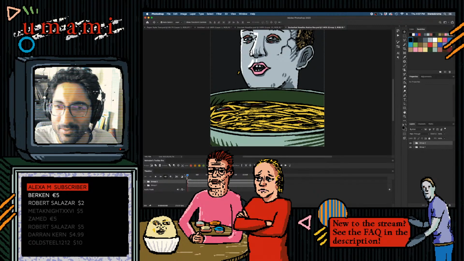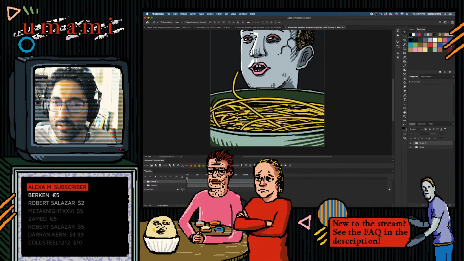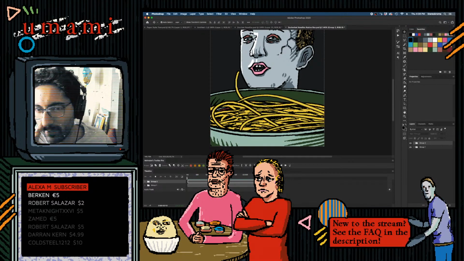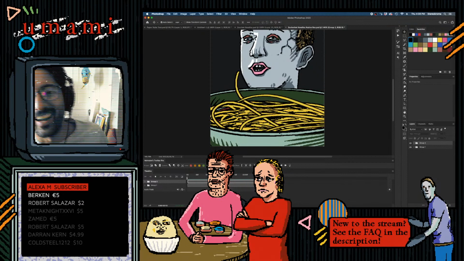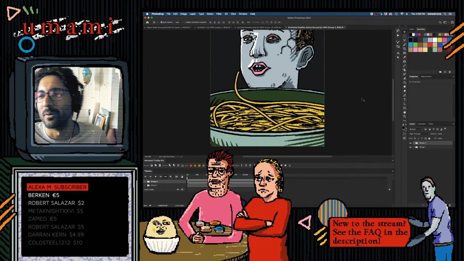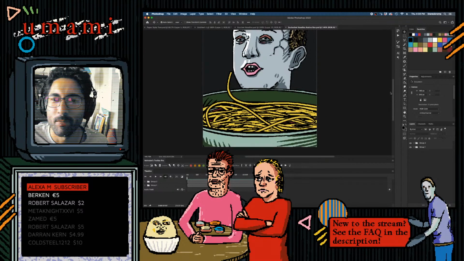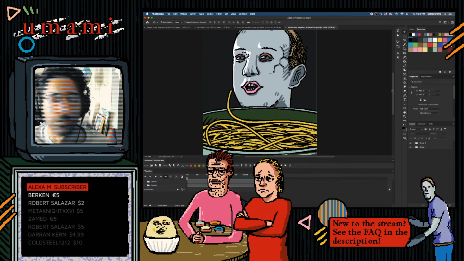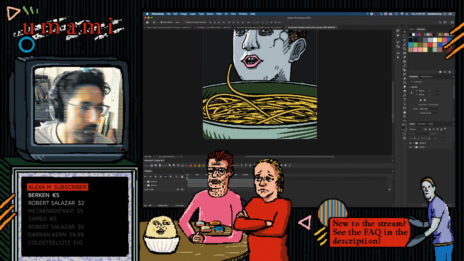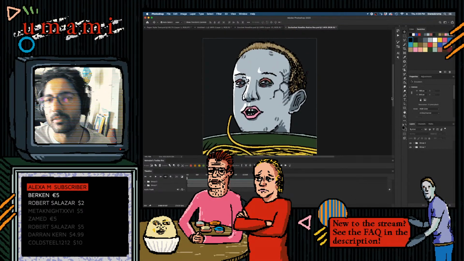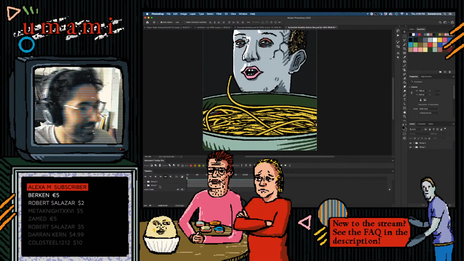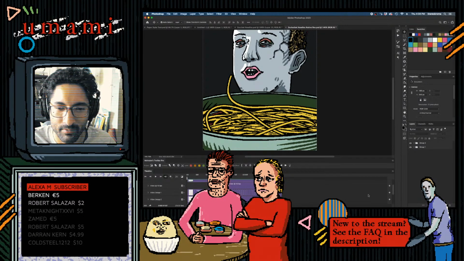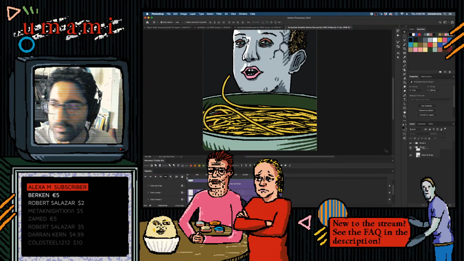Okay. Let's see here. Oh, the noodle placement is close. I wouldn't have to do too much there. Unfortunately, it's going the wrong way. I don't know why. He's creating noodles. Mark is a producer, not a consumer. He should produce noodles. Well, I can reverse the noodles, I'm pretty sure. I just have to figure out which layer the noodles are on.